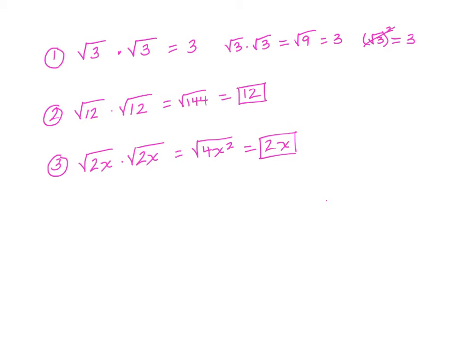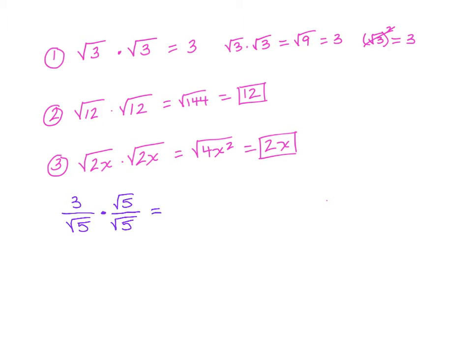So how does this tie into rationalizing a fraction? Well, let's look at another example. Let's say you had 3 over the square root of 5. You are not allowed to leave that radical, that irrational number, in the denominator. You have to rationalize the denominator. So what you do is we know that if we multiply the square root of 5 by the square root of 5, we will just get 5 as our answer. But whatever we do to the bottom of a fraction, we have to do to the top. So that means we would also have to multiply the top by the square root of 5.